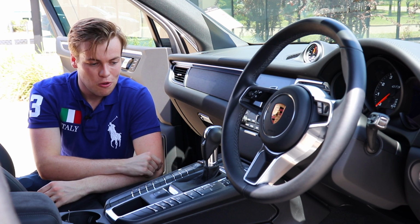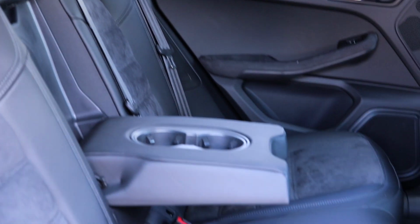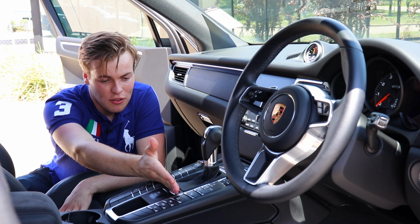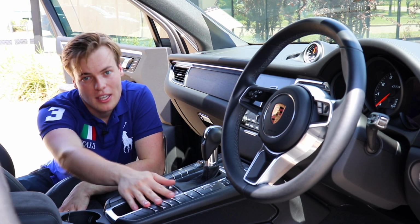As much climate control as you need. You'll feel like the weatherman. 18-way seats, great for adapting. Same story in the back, very comfortable to sit in the back, doesn't feel claustrophobic. People can get overwhelmed by all these buttons here, but from about just after the shifter is all driving controls, and from above is climate, so pretty much you'll be using these buttons here.